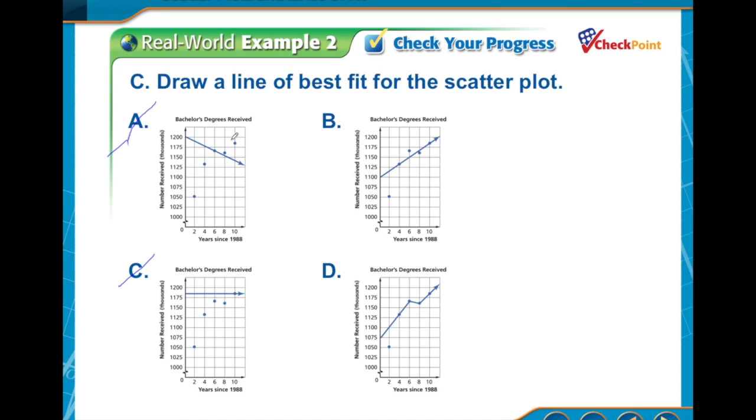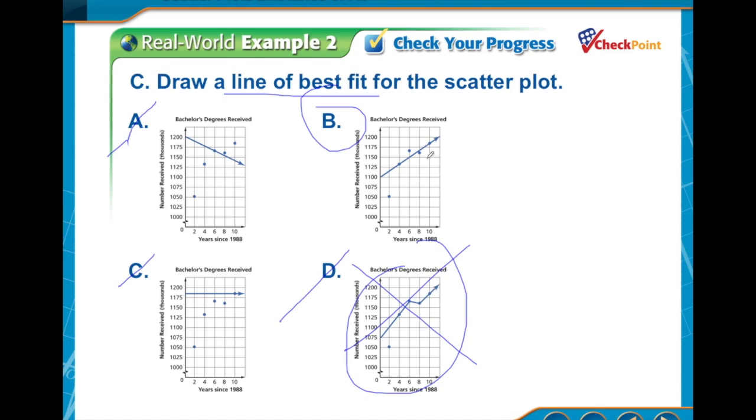So what else do we know about lines of fit? Well, a line of fit should also just be a straight line. It's not allowed to bend or break or turn. So if we look at B and D, while D follows the data closely, this is not in fact one line. We're looking at 3 different segments combined. So D is out because this is not a line. We have a curving segment with 3 different spots here. That's not correct.